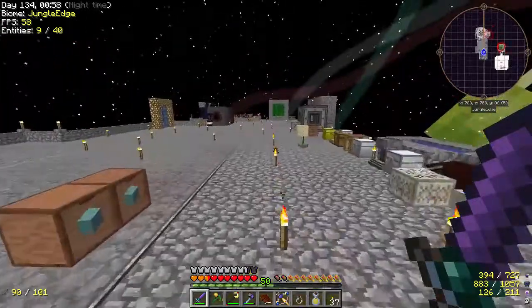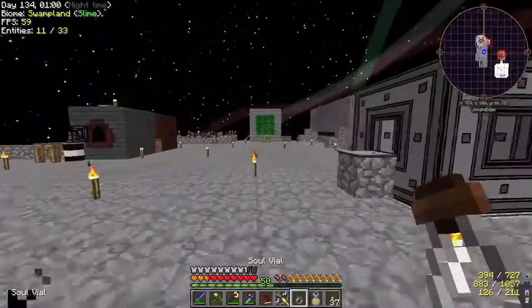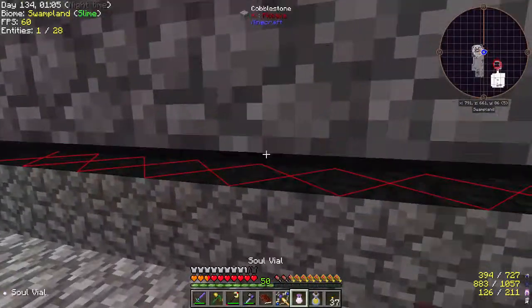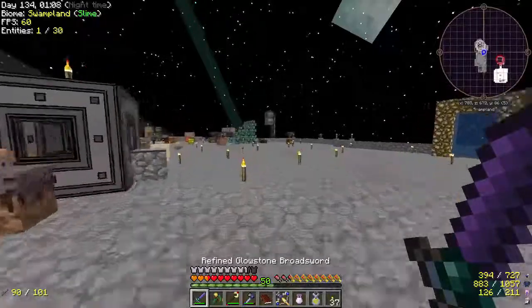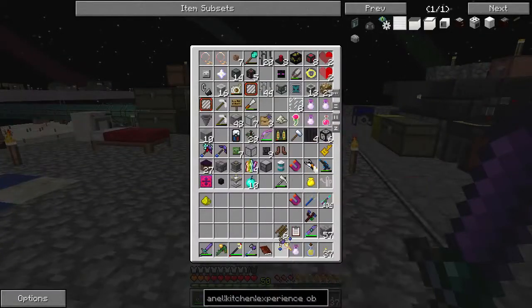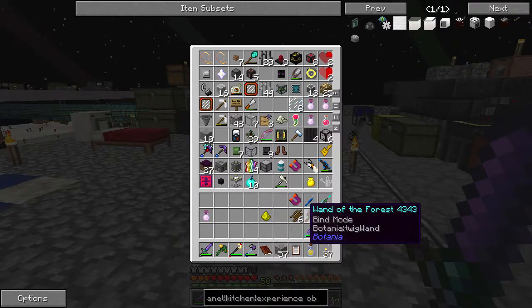That's why I was carrying around the soul vial. I was waiting for another witch to spawn so I could just come over here and capture him. We're going to need a witch today and a soul vial for one of the things, but we don't have the other part that we need. So that's a bummer. We'll deal with it here soon.